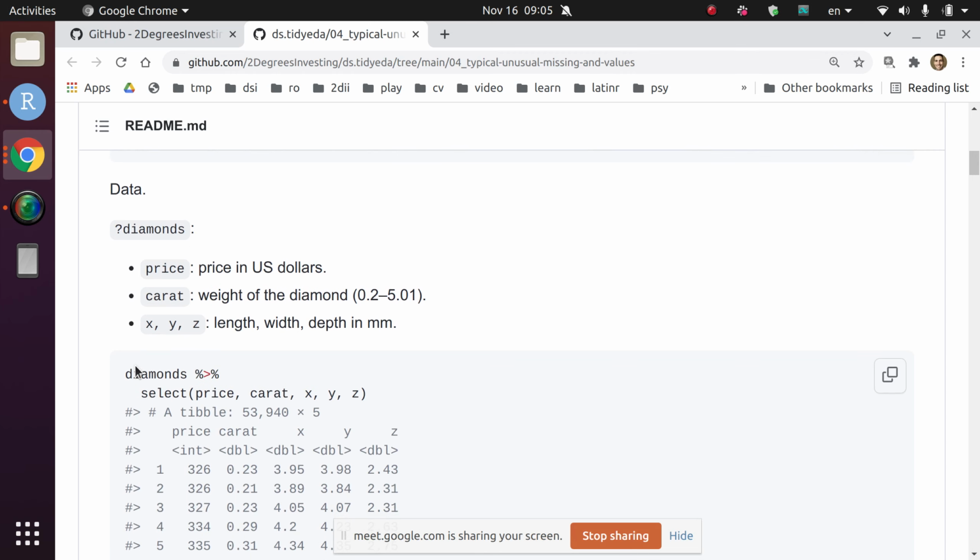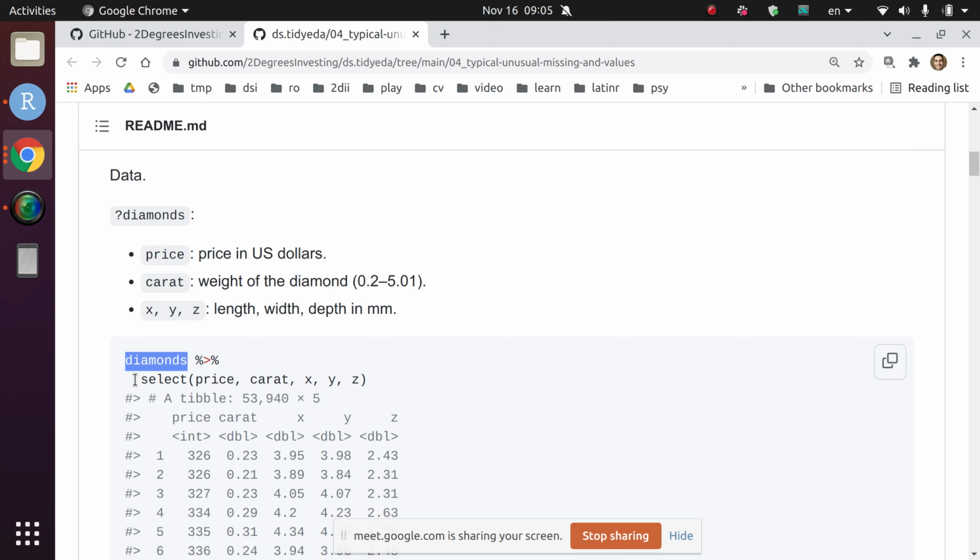Also, we've been working with a specific data set called diamonds that comes with the ggplot2 package. So when you attach ggplot2 by doing library tidyverse, or you can also do library ggplot2, then you get access to this data set. So you just type diamonds and you get a data set. But I wanted to highlight a couple of things that I think I forgot. If you do question mark and the name of anything that exists in R, so for example, once you attach the package ggplot2, the diamonds dataset becomes available, and it has a help file that you can consult to know more about that dataset.